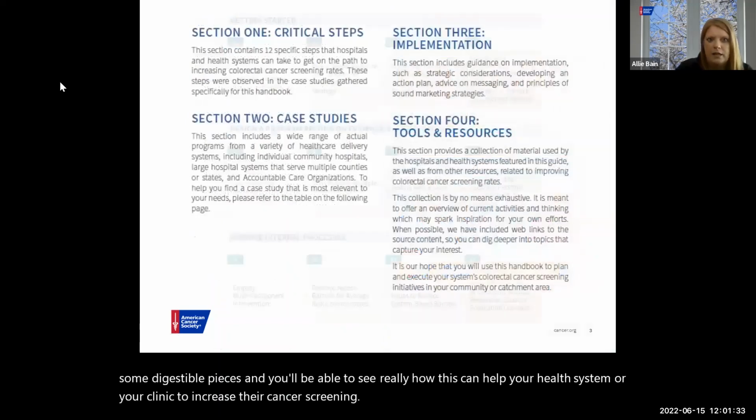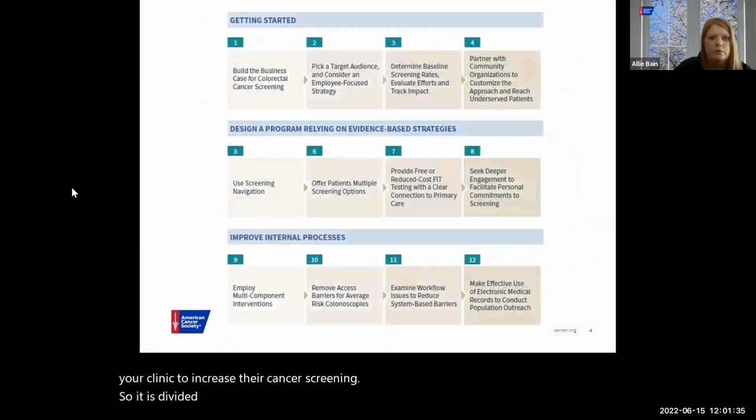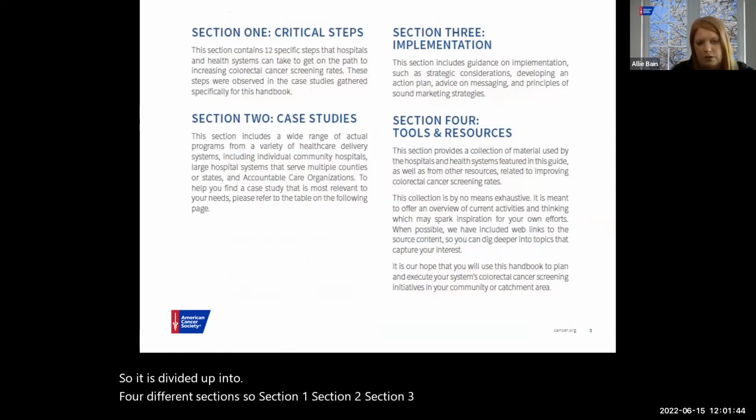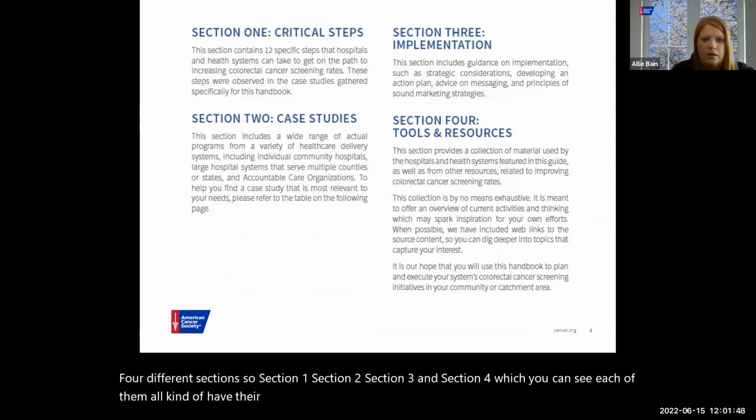It is divided up into 4 different sections, section 1, section 2, section 3, and section 4, which each have their specific area that they focus on. I will talk through all of those sections here.